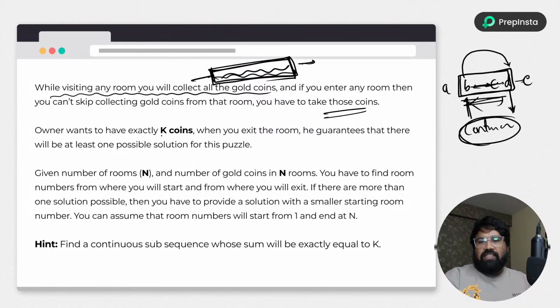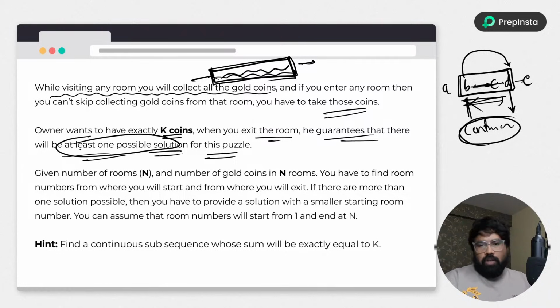The owner wants to have exactly K coins when you exit the room. He guaranteed that there will be at least one possible solution for this puzzle. Like that only they will give you the input as well.